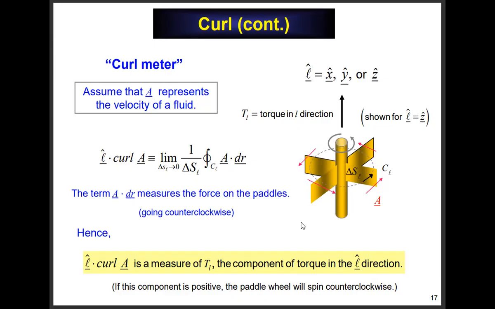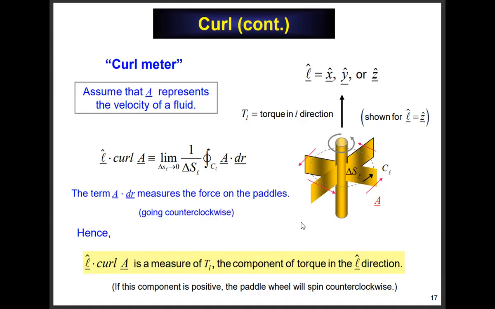So if that's the X direction, and I want to measure the curl in the X direction, I point the axis in the X direction, and I look at how much torque there is. Now remember, torque has a right-hand rule too. So put the thumb in the direction of the axis. Here are the fingers of my right hand, right? So if it wants to spin in that direction, there's a positive component of curl in the X direction. If it wants to spin the opposite way, there's a negative component of curl in the X direction. If it doesn't want to spin at all when I point it in the X direction, there's no X component of curl, right? And similarly for Y or Z. So that's how we can think of measuring X, Y, Z components of curl.